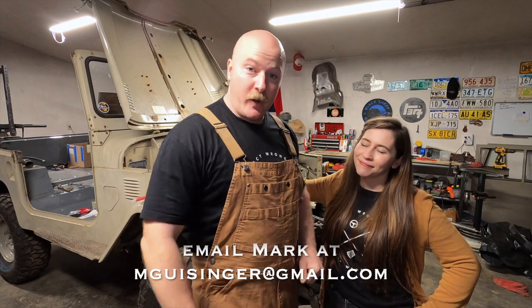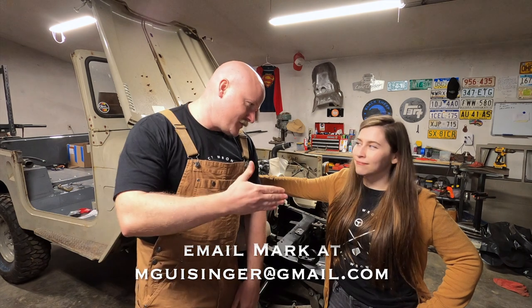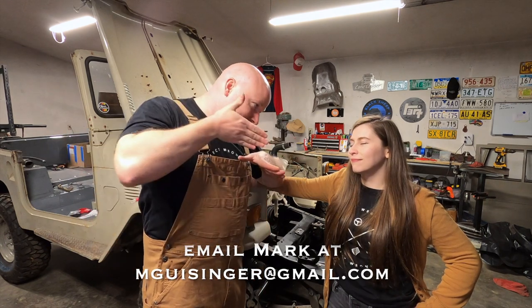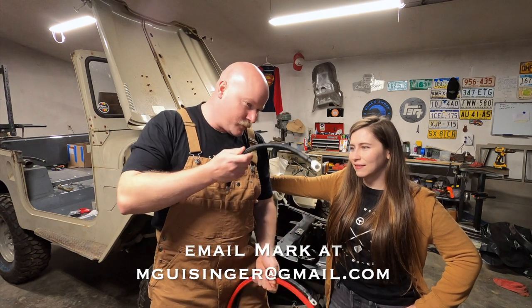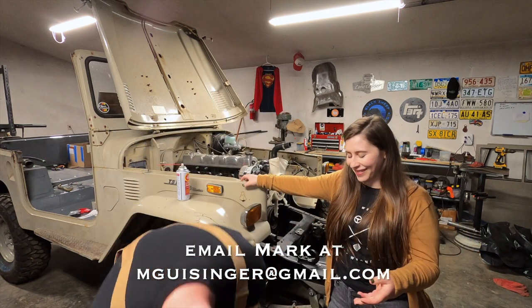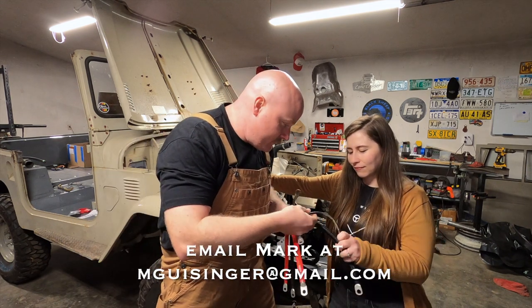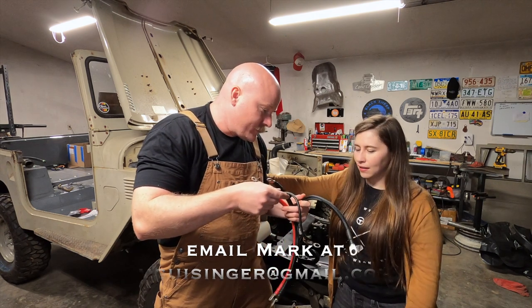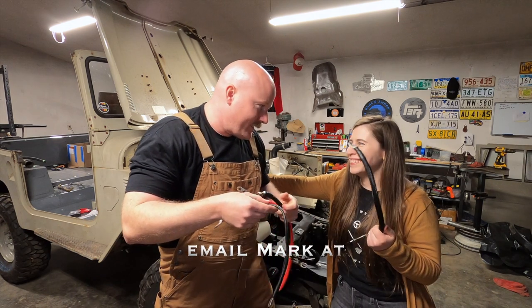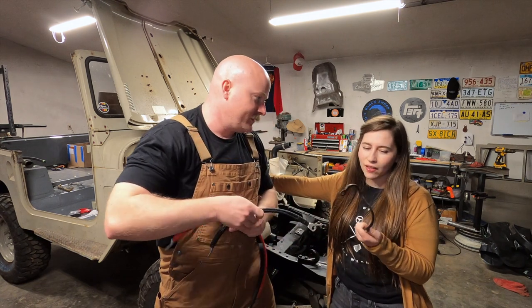Because I reached out and contacted a man named Mark, who sells battery cable kits for FJ40s, FJ60s. Look how thick these are. Now, Rachel, I want you to hold this one. Wait, let's compare. These are both ground cables. Which do you prefer, though? I don't care. Hold this one. Oh, my gosh. All right. Now hold this one. Which do you like more? I like how this one's curly.